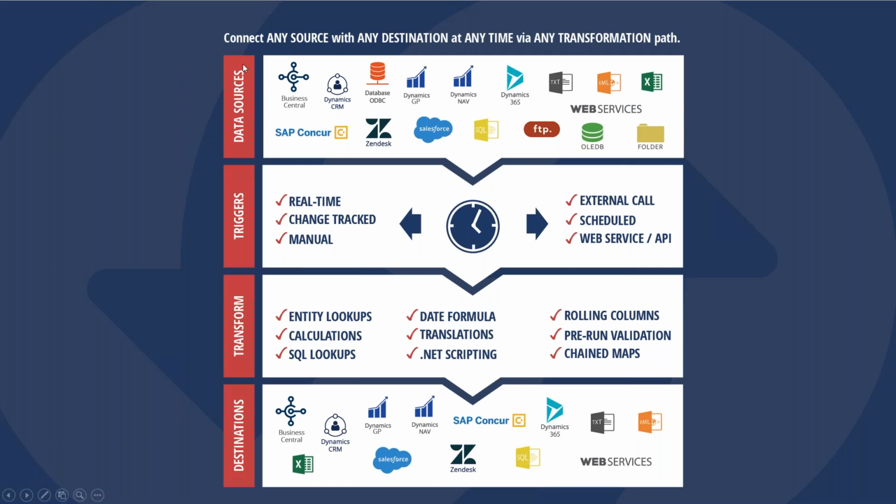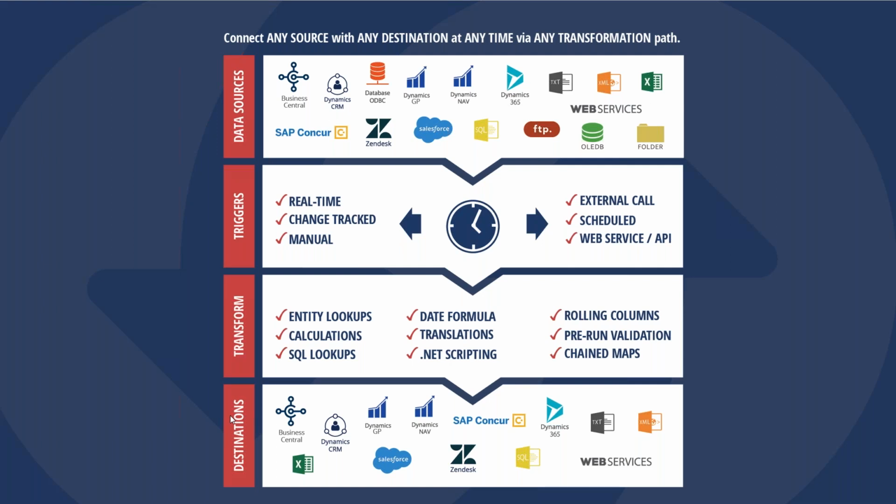So once we have determined our data source, we go down to our destination. Again, this might be GP, this might be your CRM. A more common one would be a direct custom SQL Server application, or maybe Excel, a text file. Another big one we are seeing is our cloud-based web services to send data to these applications. You can really draw an arrow from your data sources to your destinations. Any of your data sources could be your destination, and any of your destinations can be your data source.